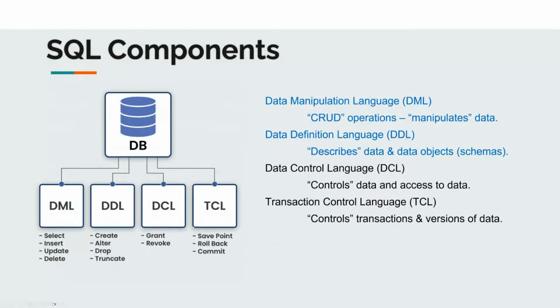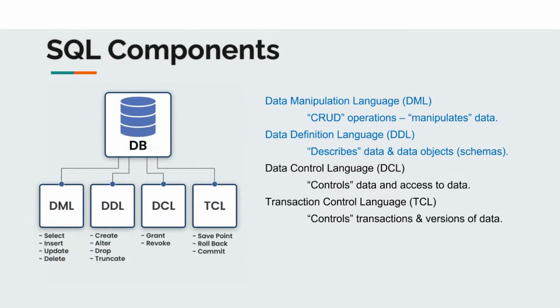But to talk a little bit more about what each one of these is, the first one's your data manipulation language. So when you see CRUD operations, it's create, read, update, and delete. This is the type of stuff that you do if you have data that's stored. You either obtain it, you insert new data, you're updating data that already exists in a table, or you're deleting data from it. So all the things that you can do in an Excel spreadsheet, except now you're writing SQL code to be able to do that in a table in a relational database.